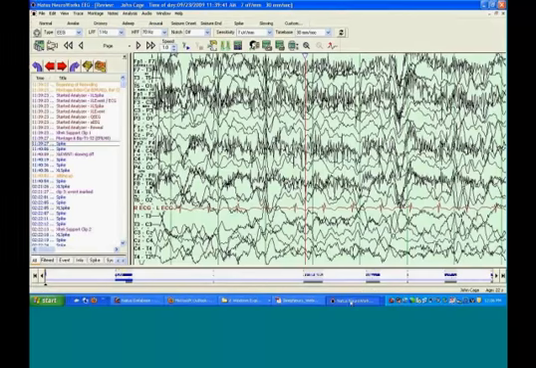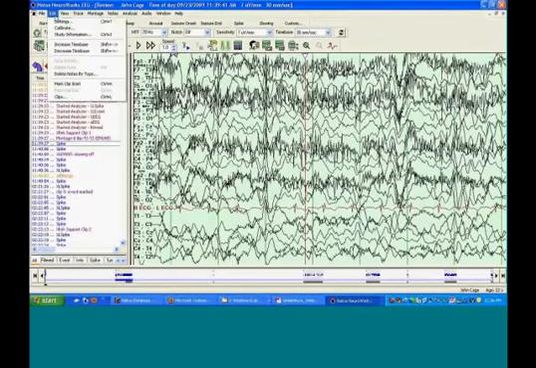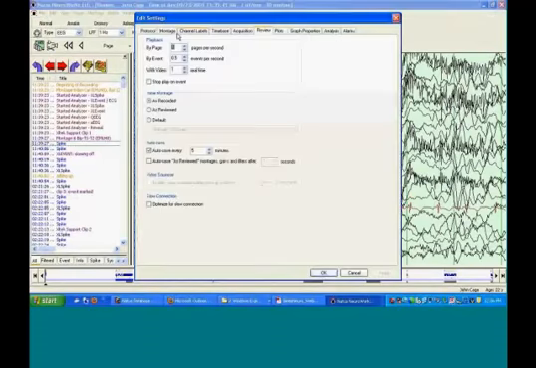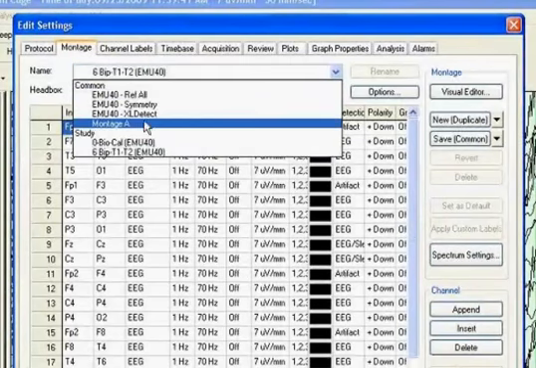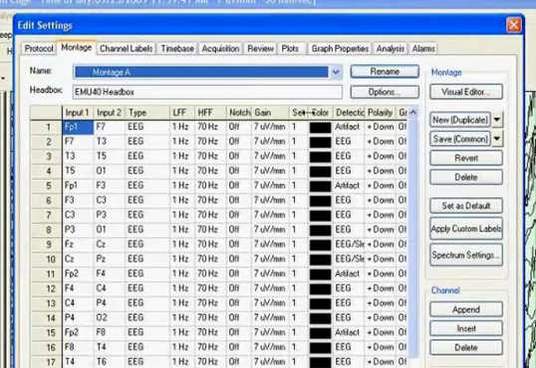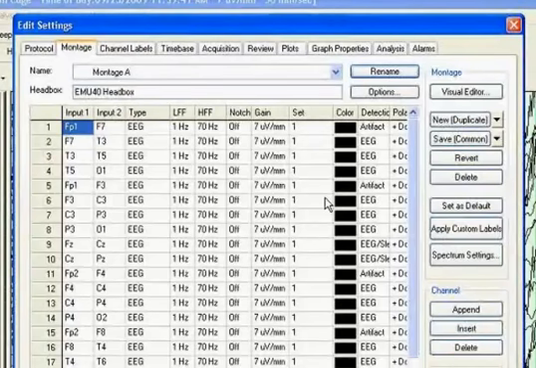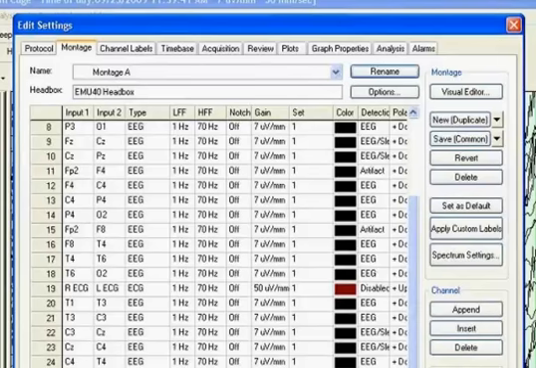Okay, so I've got a study open right now, and I'm just going to go through a couple of features here in an actual study. If we go to Edit Settings in our montage window, I'm just going to select a montage here, we have the option of utilizing the Set column. When we utilize the Set column, it allows us to group our channels into set groups. So by default, all of the channels belong to Set 1.